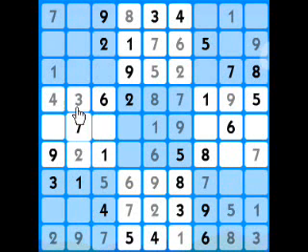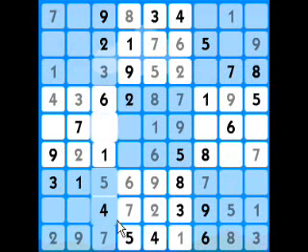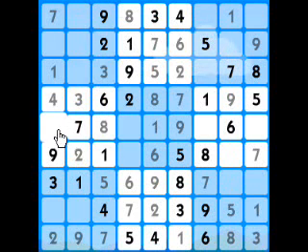1, 2, 3, 4, 5, and an 8 are missing. Let's look at this row here. We got a 1, 2, missing a 3, 7, missing an 8, and a 3. I already got an 8 right there, so that's got to be a 3. And that's got to be an 8. So this row is completed. That leaves that being a 5. It's the only thing left.